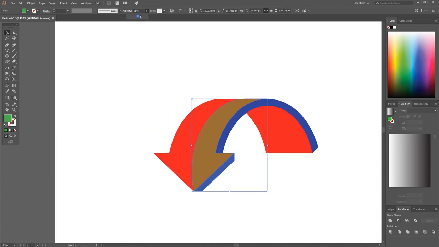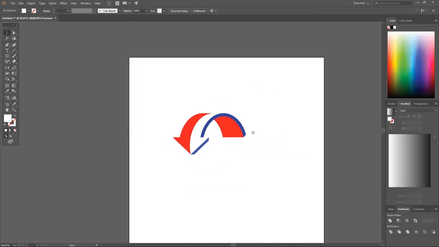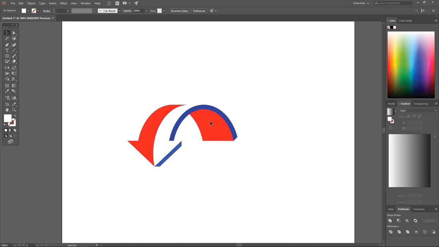And I want to take that and bring the opacity of that all the way up, and I want to make that white. So let me zoom out a little bit. As you can see, we have everything set. The final step is to color everything in. So the first thing I'm going to do is color in this white shape right here. This is going to be kind of like a shine effect.